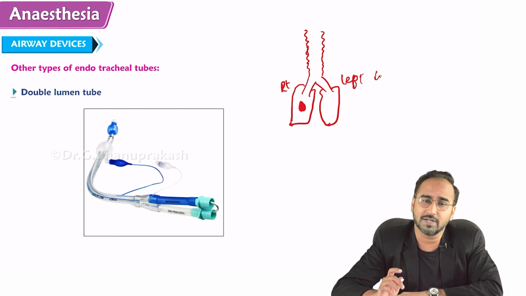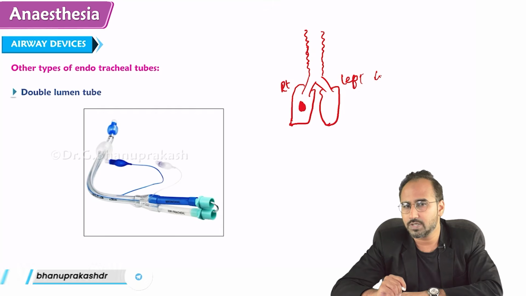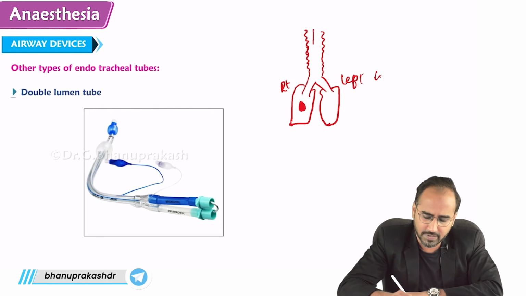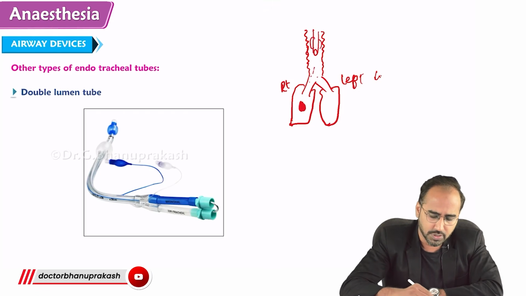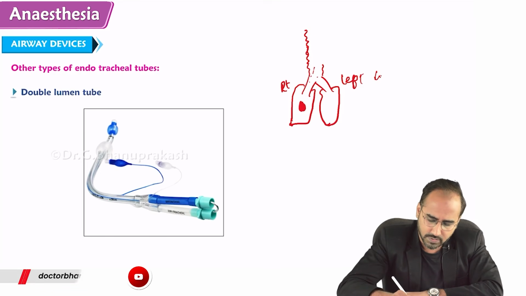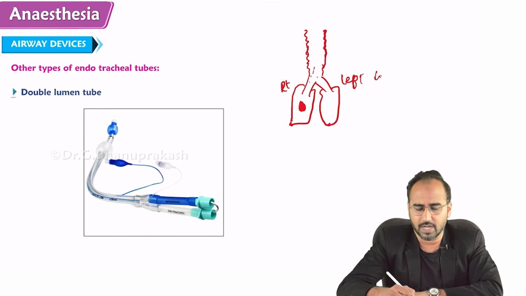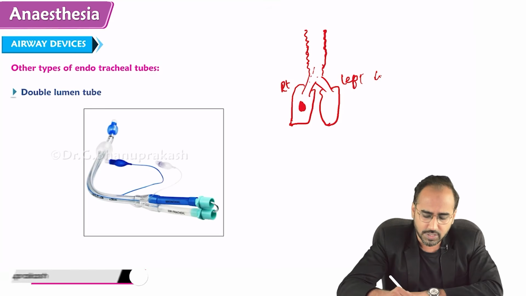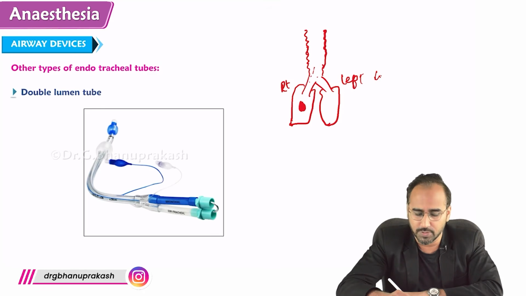But is it possible with a normal endotracheal tube? Is it possible to maintain one lung ventilation with a normal endotracheal tube? No. Why? Because if you use a normal endotracheal tube, it will be positioned above the carina and both the lungs will be ventilated. Yes or no? So you can't take a normal endotracheal tube. For a patient who is posted for surgery under one lung ventilation or surgery of the lung, you have to place a long tube which is called a double lumen tube, right?